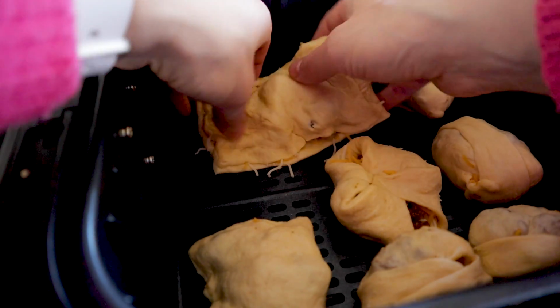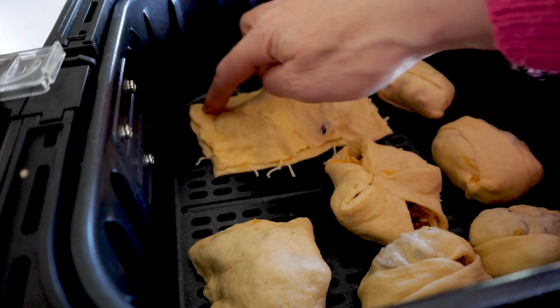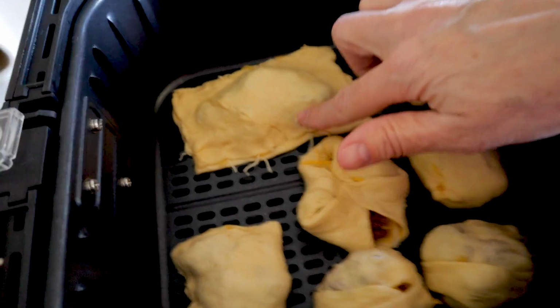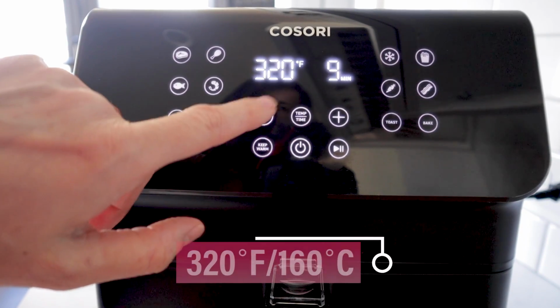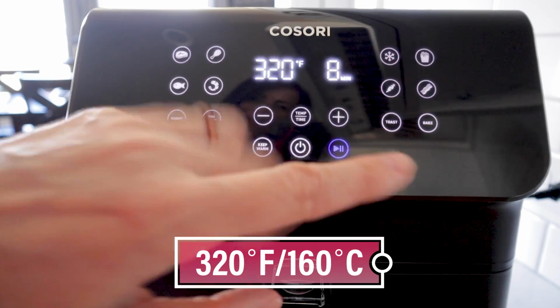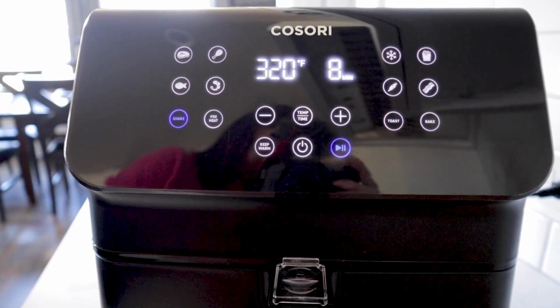Just get everybody in there. No need to spray that basket because this crescent roll dough, well, it's full of oils and things, so it'll be just fine. Now we're gonna pop it in the air fryer and cook it at 320, and it'll be anywhere from 8 to 12 minutes, just depending on your air fryer. I'm gonna start with 8 and peek at them at about 4 minutes in.